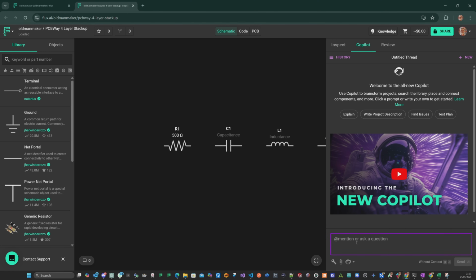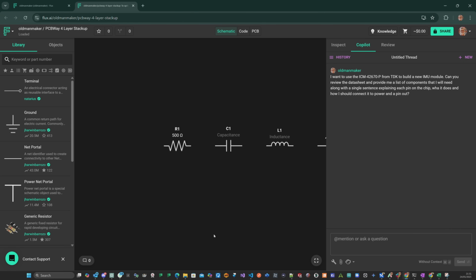So we don't start looking for components to add to our schematic. The first thing we do is turn to the built-in Copilot assistant, and we want to tell it about the project and any of the other relevant details that it should know from the start. Of course, it can also request some information as well.